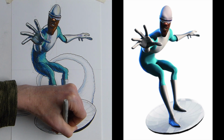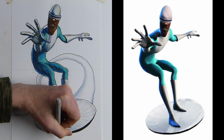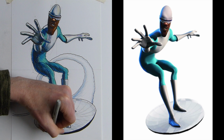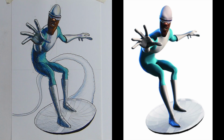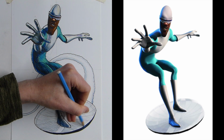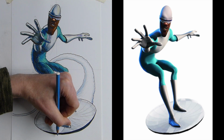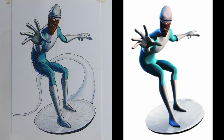So now I'm using this felt tip pen to put the shadow in right underneath, because it is very dark on here, but that is completely flat. It's given a lot of depth, but it is completely flat. So because it's blue and green, what I'm going to do is I'm going to show a little bit of blue underneath there and bring it all the way around, and it just gives a little bit of shape. Just makes it that little bit different rather than just the straight flat colour.